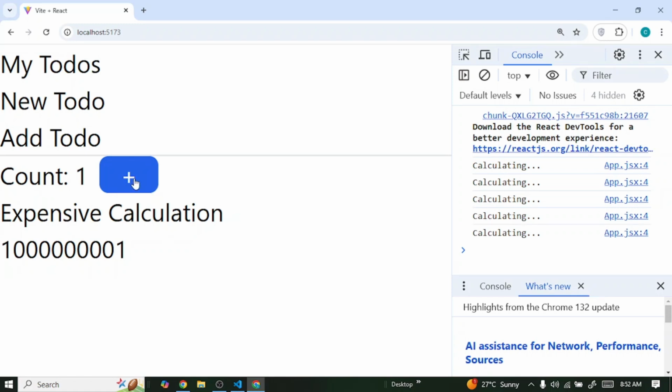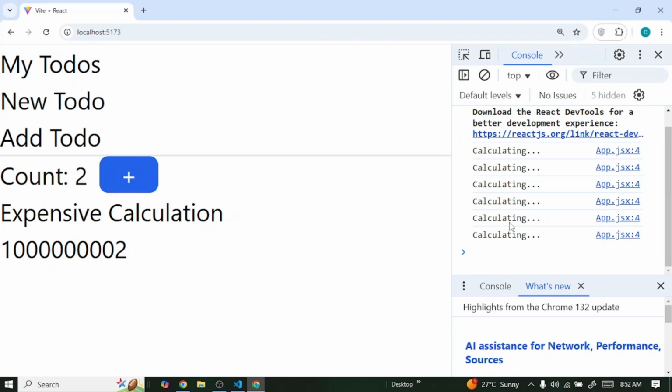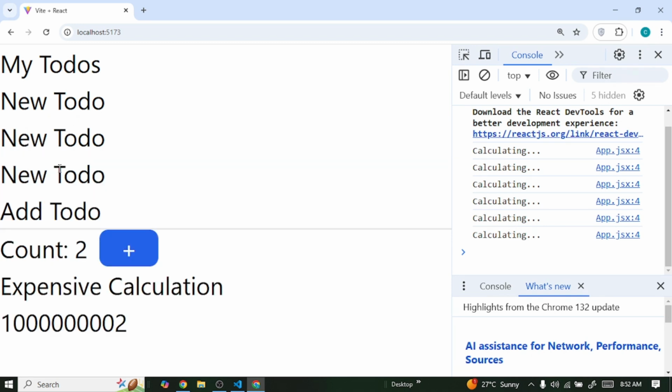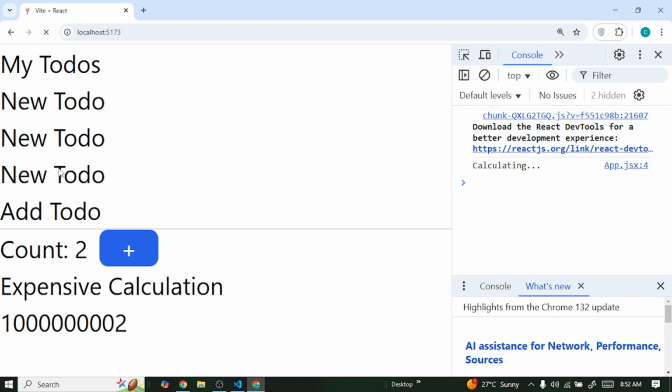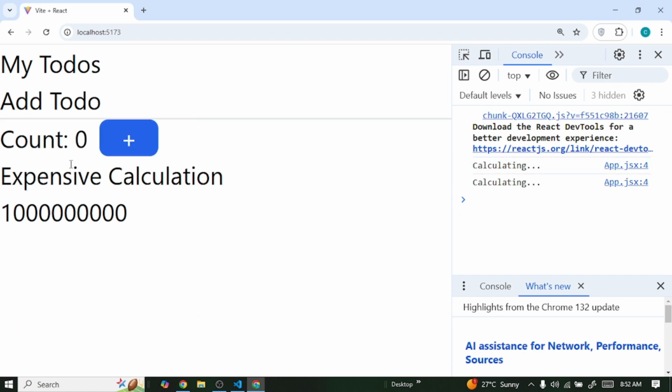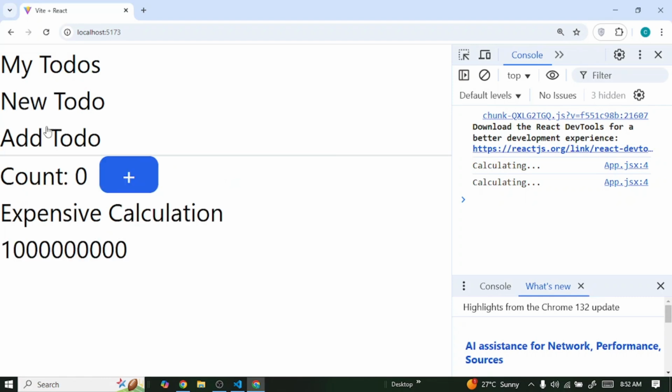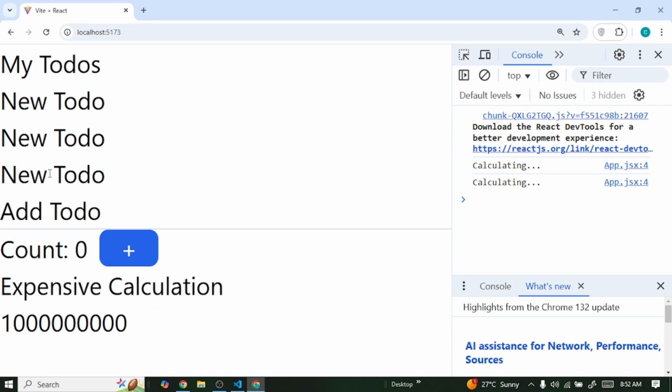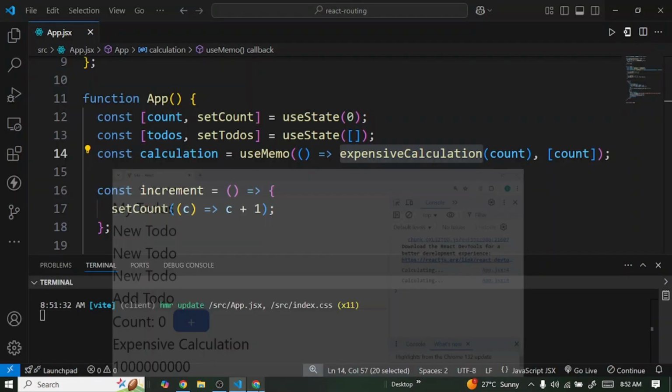When we do that again, it's being called again. But when we click on add to do, nothing happens. So we've been able to prevent the expensive function from being called needlessly, which is a great thing, and you can achieve this with useMemo.